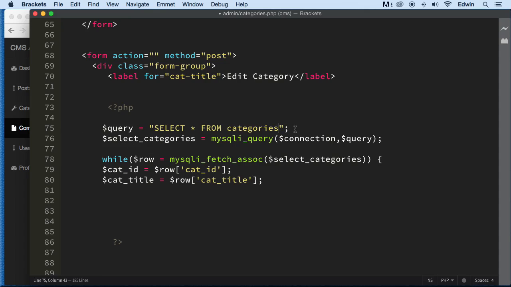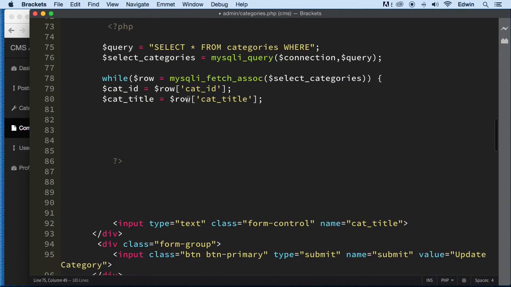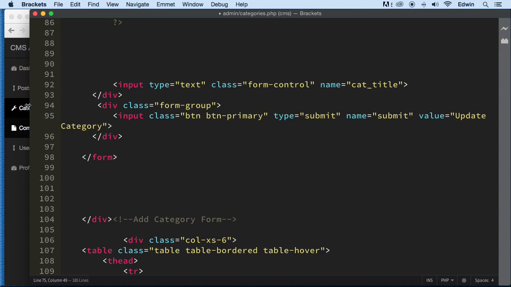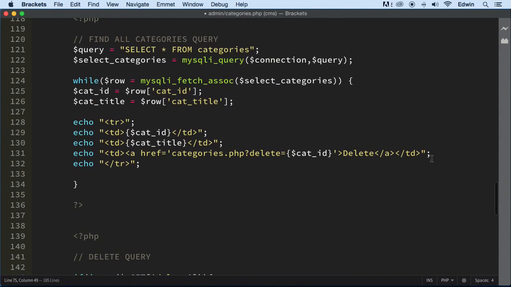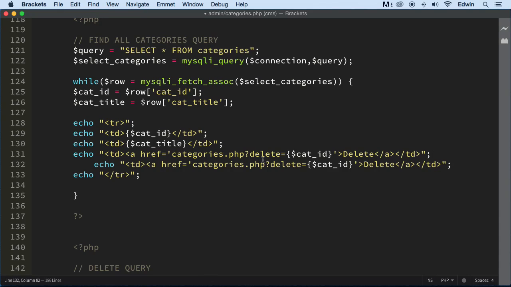So we're gonna edit a couple things here. So we're gonna select categories where what? ID. As a matter of fact, before we're getting ahead of ourselves, we need to add the little link, right? So let's copy this and paste it. I like to do a lot of copy and pasting. It saves a lot of time, don't you think? I know you think so. Let's change the parameter that we're sending, the key of the get super global, which is going to be edit now, and let's change the link right here, edit.